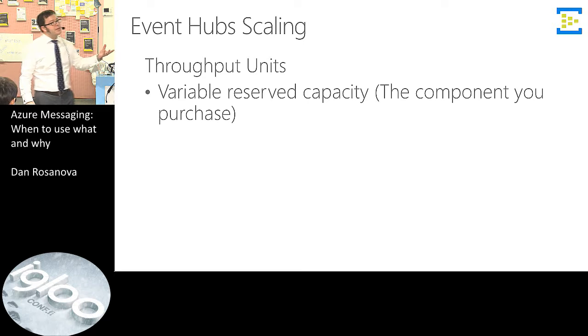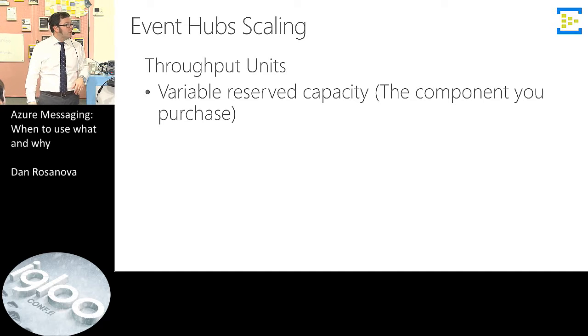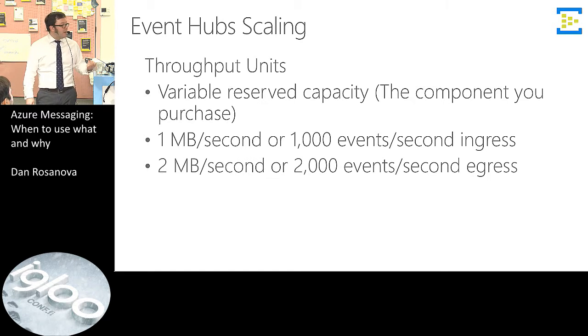Good feedback. So the other aspect to event hubs is throughput units. So now you know the mechanics of the event hub. There's partitions, there's data in the partitions. Throughput units are the thing you're buying to let you go fast on event hubs. It's how you change your speed. So whereas some systems you might have to reshard if you want more speed, we don't make you do that. We just sell you throughput units. They're reserved capacity. It's entitling you to 1 megabyte per second or 1,000 events per second of ingress and twice that amount of egress.